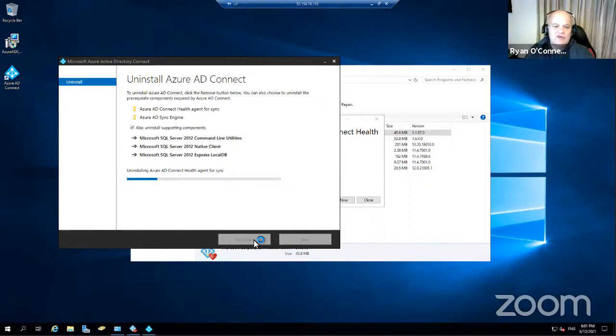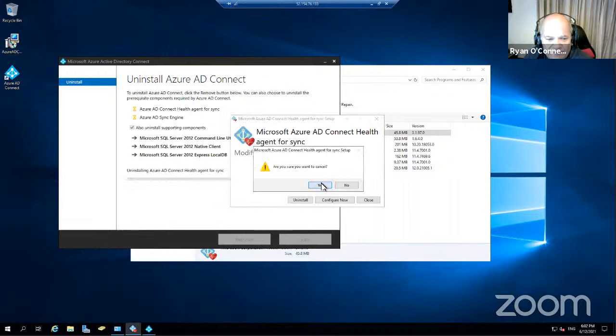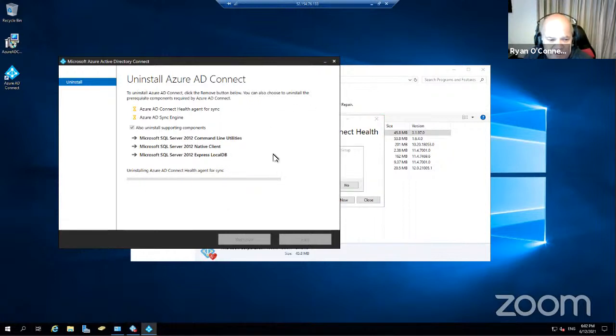And this will go ahead and remove everything related to AD Connect, so that at least you can remove everything, uninstall it, and then, of course, you could then kill that server. You don't have to demote the domain controller. You can if you want to. If you want to play and demote the domain controller, you can. But we just want to install the Azure Active Directory Domain Services. And as you can see, it's doing that. So we just wait for that to uninstall.